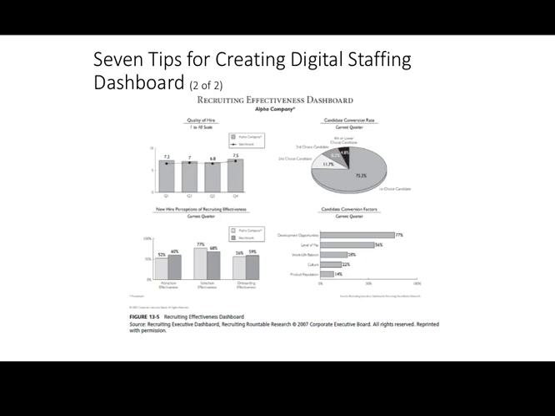And in the bottom right, we see candidate conversion factors for the current quarter: how many of them were the resources that we used and how many of them turned into candidates that we ended up hiring. So we're looking at different sources and what are the factors that convinced them to come and want to work for the company. And so we have this data available to us, the things that are the most important to us. So we can be tracking this in live time as close as we can, because updates have to be done on a regular basis, to know what's going on with our company.